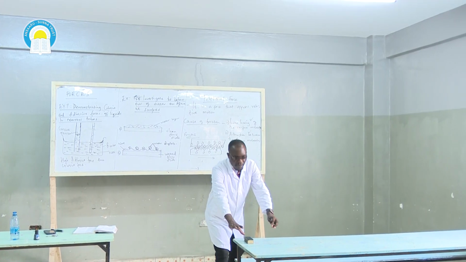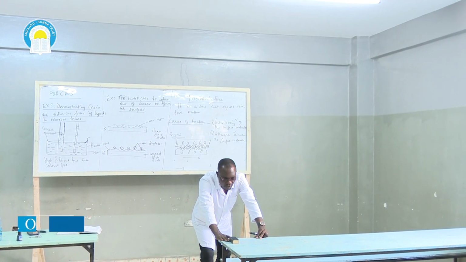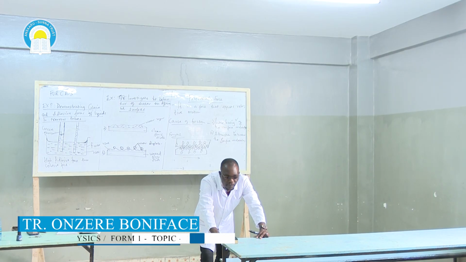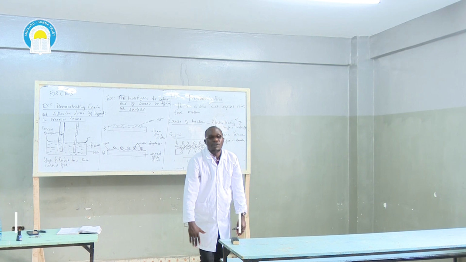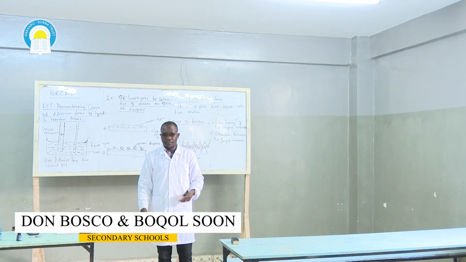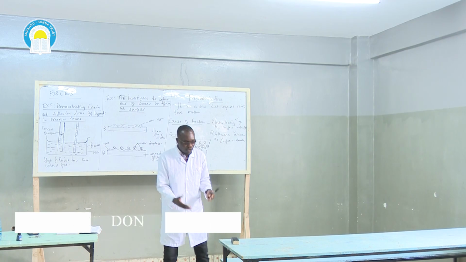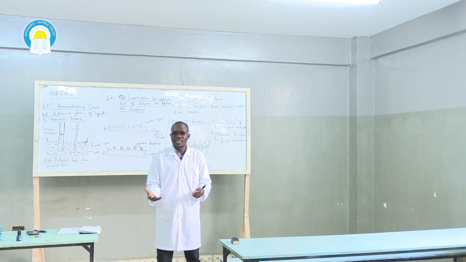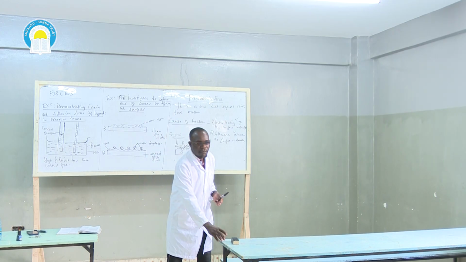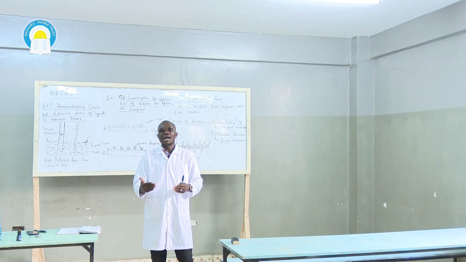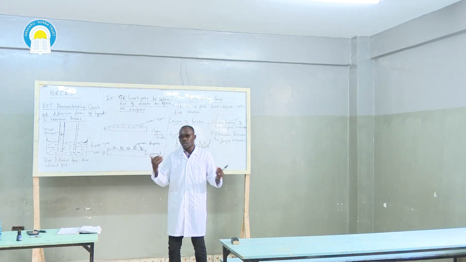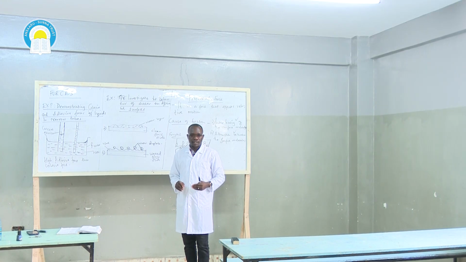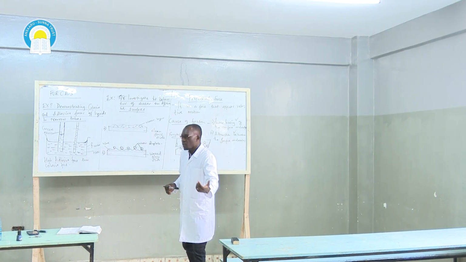The same will apply to this table. When I push the table, it is not moving at this time, and I'm exerting a force on it. But if I keep on pushing, it reaches a point now the desk starts moving. So what is causing the desk not to move initially? It is because of friction force. There exists friction force, a force which is trying to oppose my motion. And the friction force will always act in the opposite direction, trying to counter what you are doing, trying to go against your action on an object. So friction force always opposes motion.